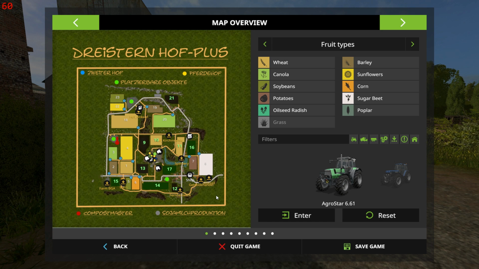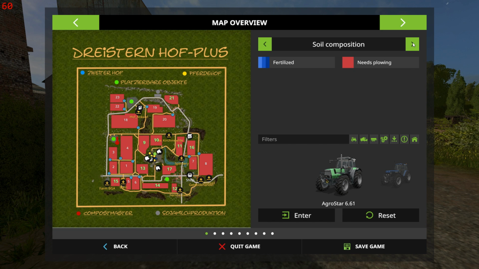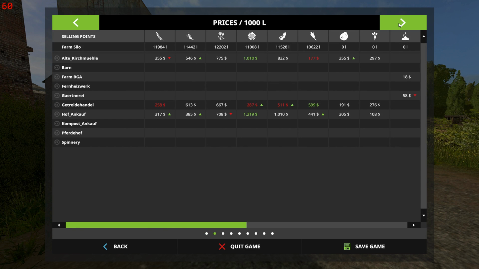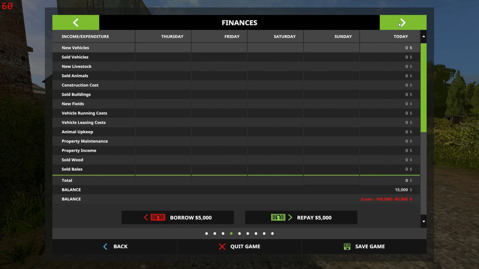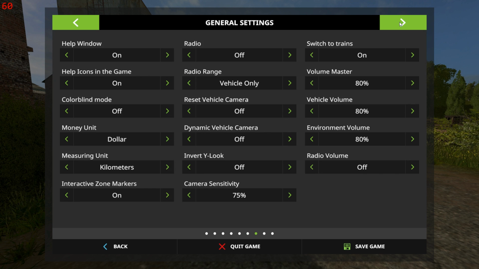But yes, I did do a map review of this, and as far as I know, it hasn't changed that much. Other than we do have, as you can see, a compost master, a soy milk production plant, and a couple of other things that I have no idea how to pronounce. So, very nice. We own a decent supply of fields. It's a nice sized farm, and it doesn't have a ridiculous amount of sale points. It's not overly large. We can certainly get away with smaller to medium size equipment without too much effort.